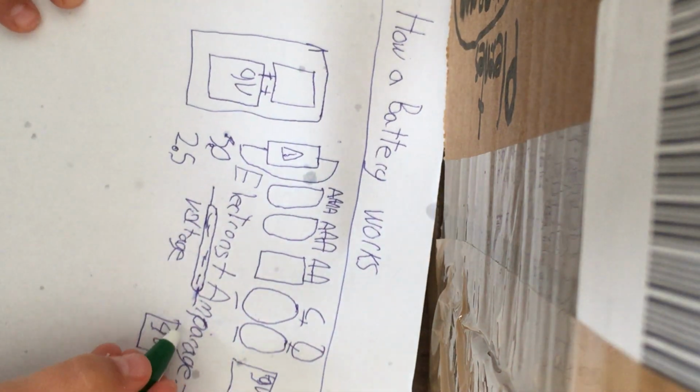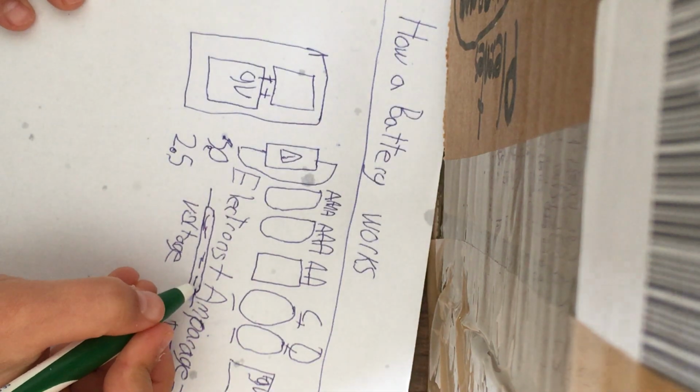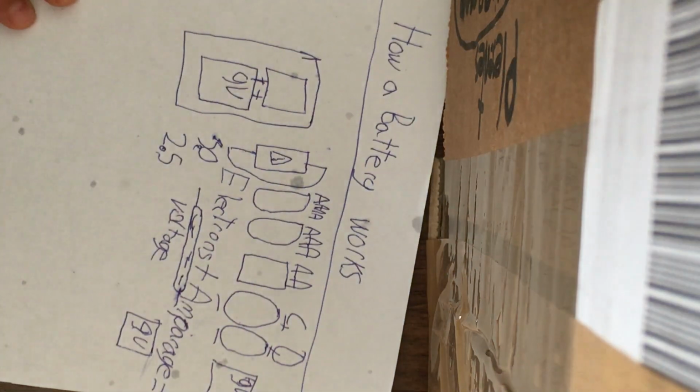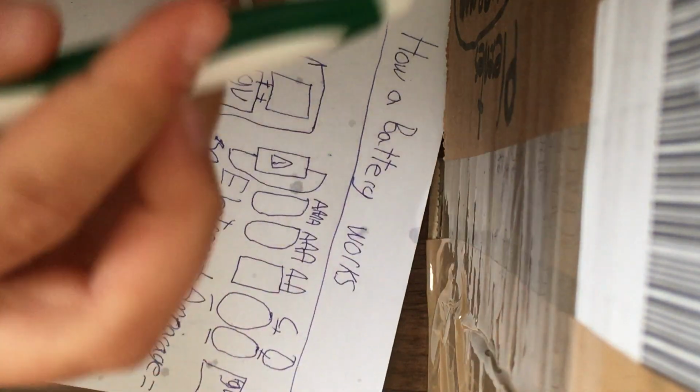So the amperage goes inside the wire, and the wire has electrons inside, and it pushes the electrons quickly to the other places, and then they go quickly zapping through the components.